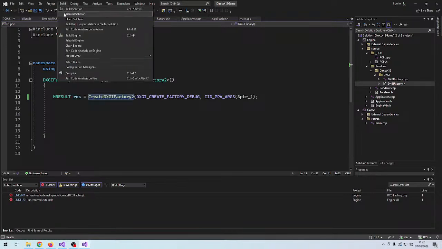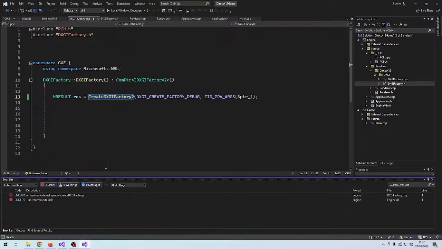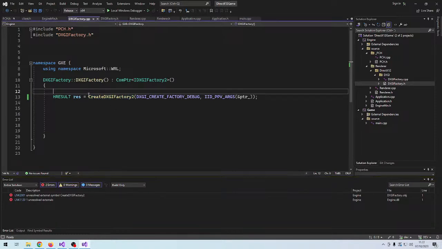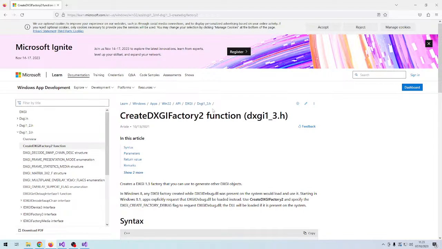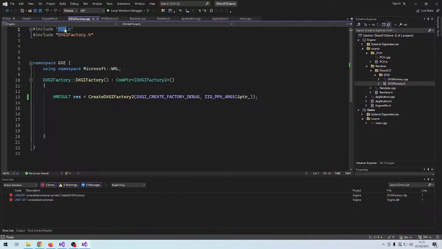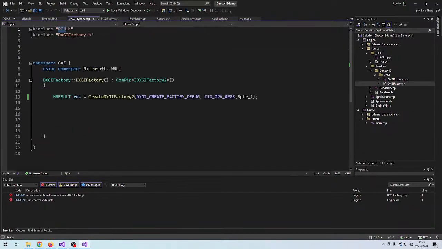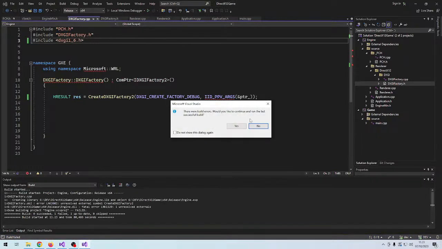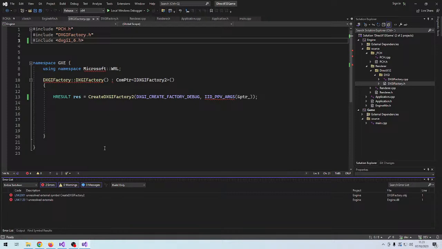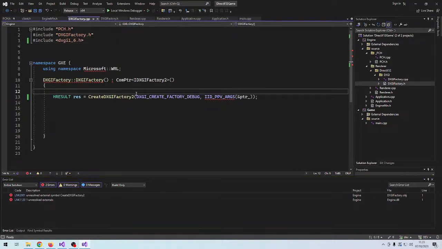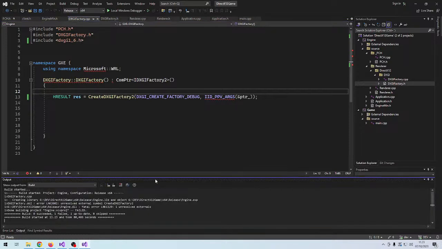Let's just rebuild this. Nope. I have to look up whether it's part of a namespace. I actually can't remember. And if we try to use that in our CPP file, does anything change? Nope. Let's check the output.